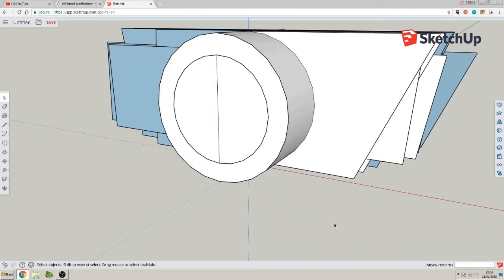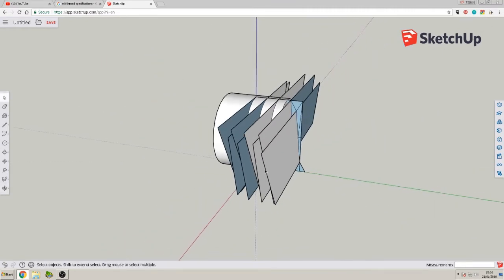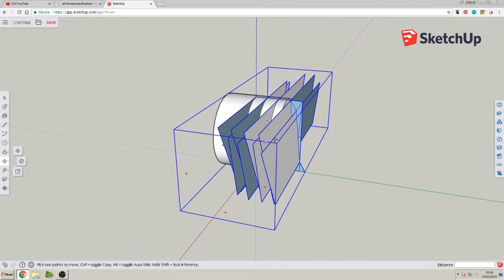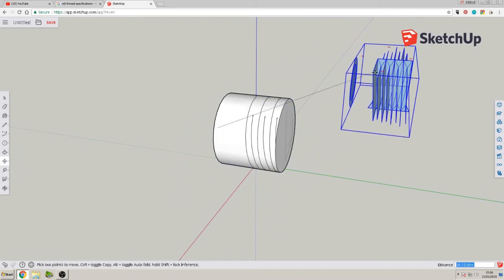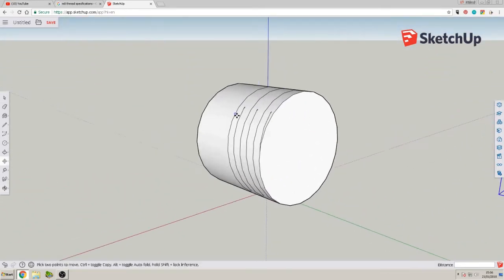Which is going to be wrong, but it's not picking up the intersections I want. So, again, we're going to have to find a workaround in a minute. At least the external cylinder should be right.